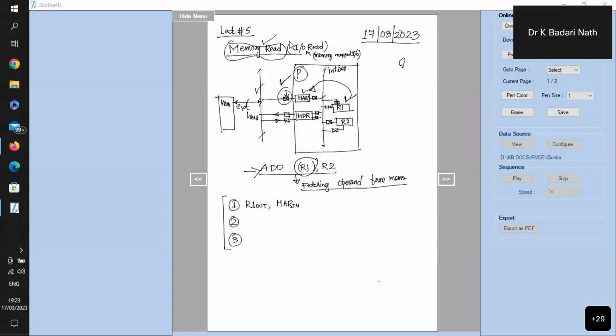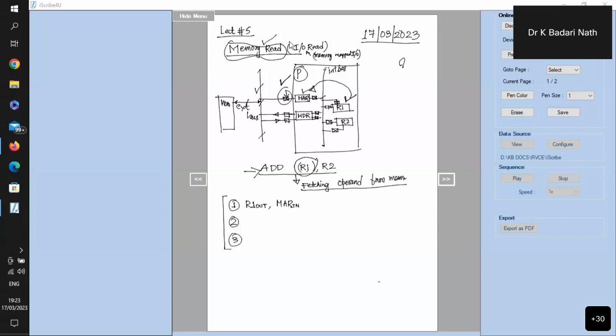Let's assume that it's not a cache memory, it's normal main memory. Because many times when you have a cache also, a cache miss will happen. Cache miss in the sense, the data is not there in the cache memory. So then what should I do? I should go to the main memory and read it. So that's why we'll assume that main memory is available.